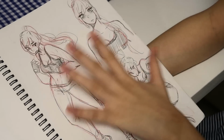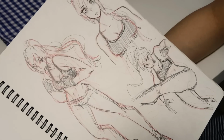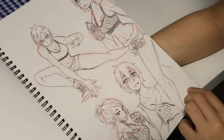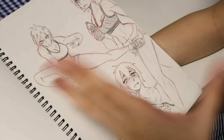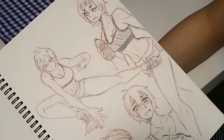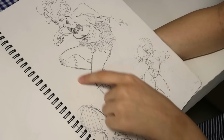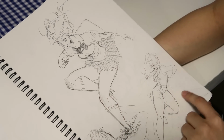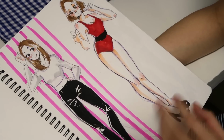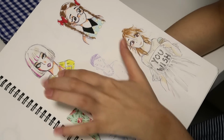This is heavily inspired by Girls of the Wild because she's fighting and she looks basically exactly like Queen. And then this is a character that I made to go with the theme. She's kind of a tomboyish girl and she likes to punch people. Okay, so I was trying more dynamic poses because I was reading Girls of the Wild. They had a lot of cool poses and I felt inspired. If you can guess which ones I'm referencing.